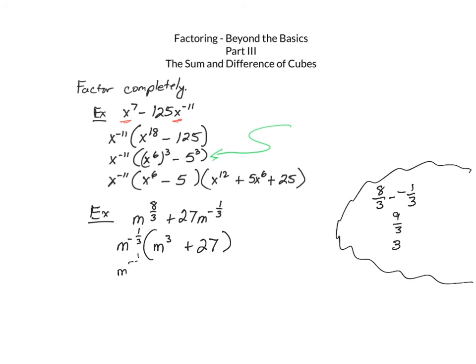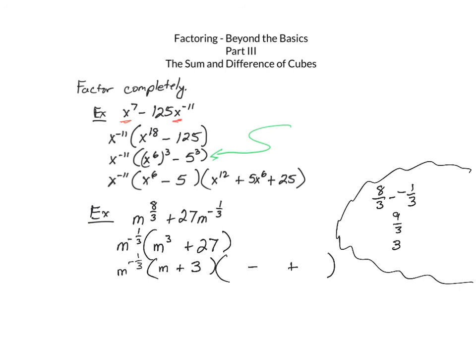So my next line will look like this. Let me get my parentheses set up. And I'll even put the signs in. I have a plus because it's the same sign, and then the opposite sign, and always positive. So I remove the cubes. That's an m cubed, so I just have an m. And I know 27 is really 3 cubed. So if you're going to skip that intermediate step, you still need to be on high alert for what the number is that you are going to write. So we make sure we write the 3.